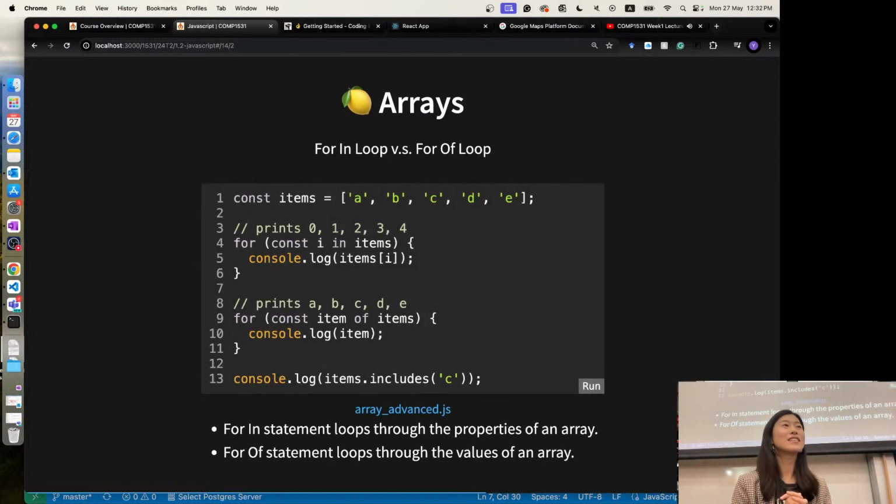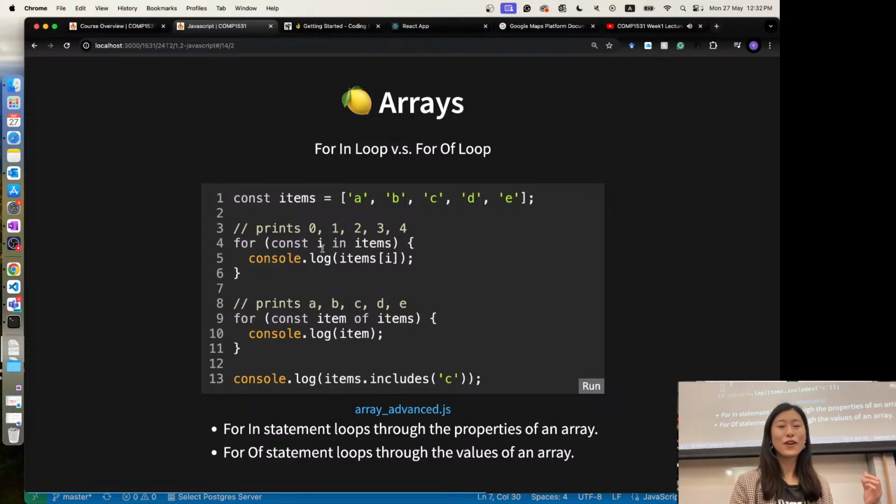Another important thing that you may want to know is there are two kinds of loops when we use arrays. The first one is the for in loop, and then the for of loop. When we use a for in loop, the i here is the index.